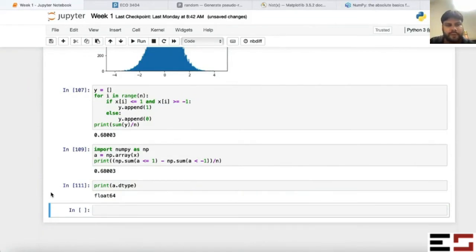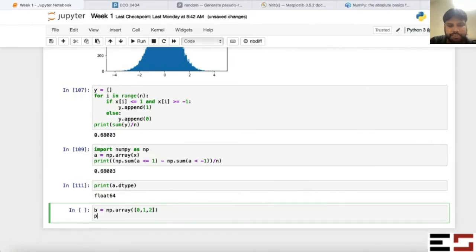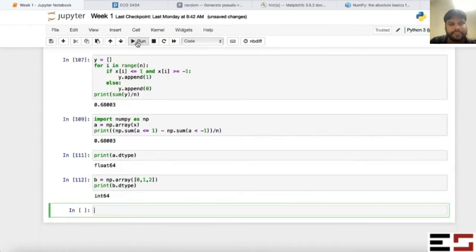Now if I consider B as np.array and put 0, 1, 2, and then print B.dtype, it should give you int, because it contains integers. Is that fine?